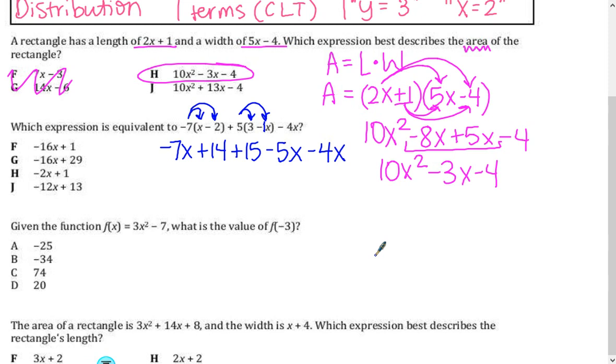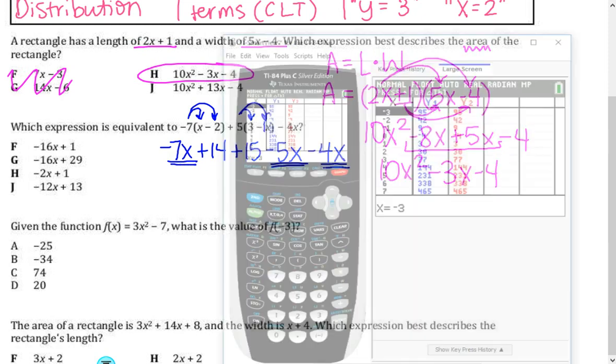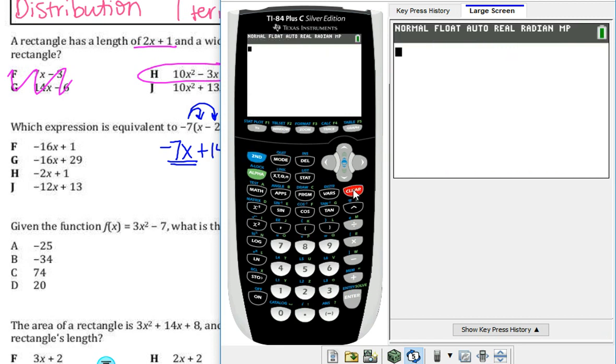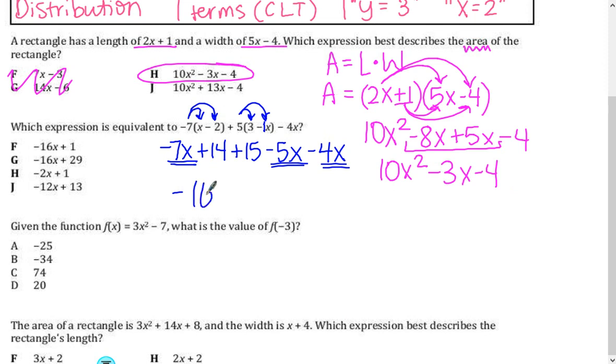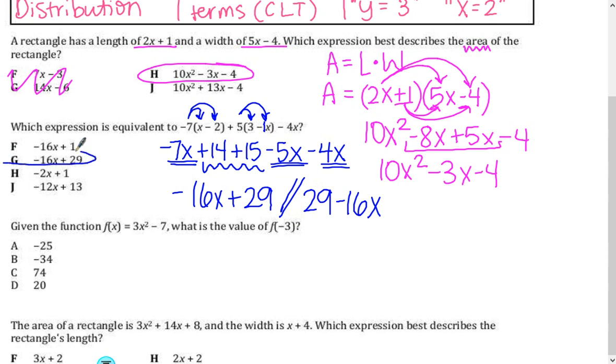Alright, now remember there's not an equal sign here, so I'm not going to use opposite operations because I'm not moving to the opposite side of an equal sign. I'm just going to combine like terms as is. So in my calculator, I'm going to do negative 7 plus negative 5 plus negative 4, or I could have done negative 7 minus 5 minus 4 for a total of negative 16 x's. And then from here, 14 and 15 adds to a positive 29. Now remember, another way you might see your answer listed on your STAR test could be something like this. Now look and see those are the same values because we have a positive 29 and a negative 16.